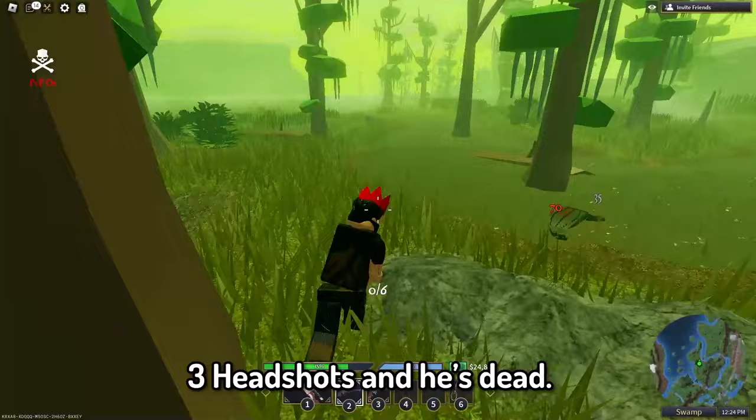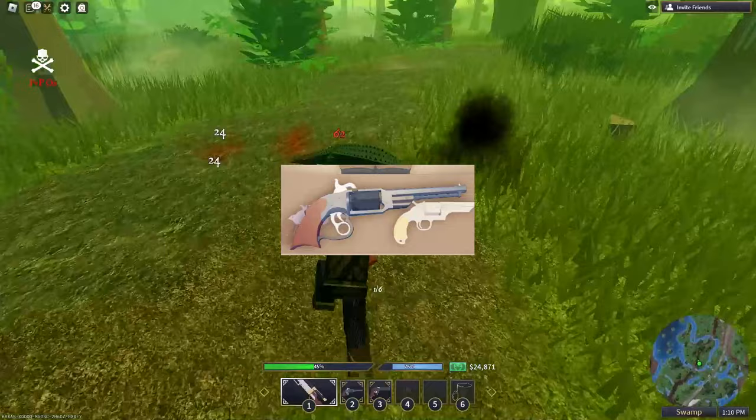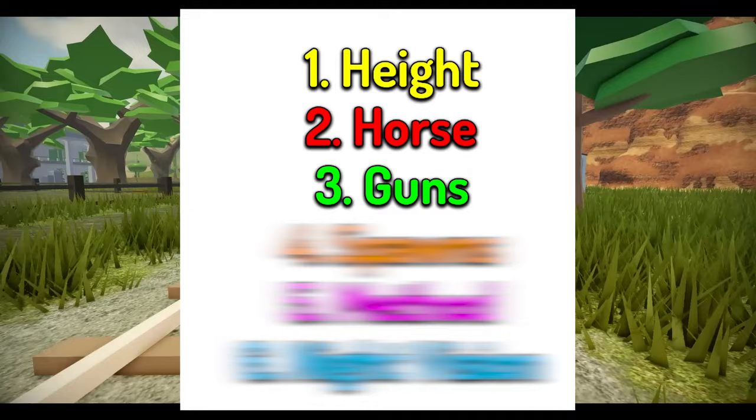And finally, the most effective way of killing a gator is sniping it with a Spitfire from mid-range. Yeah, I do understand, not everyone has a Spitfire. That's why I gave the rich and the casual option for every type of player. Now that you have your horse, height and guns ready, it's time to talk about spawn locations.